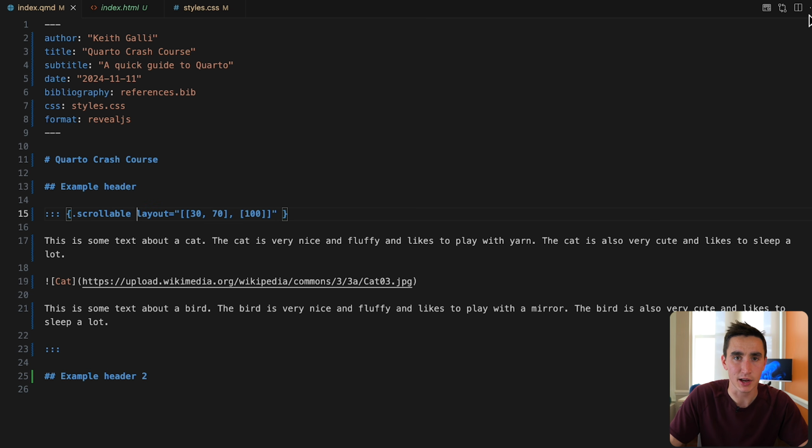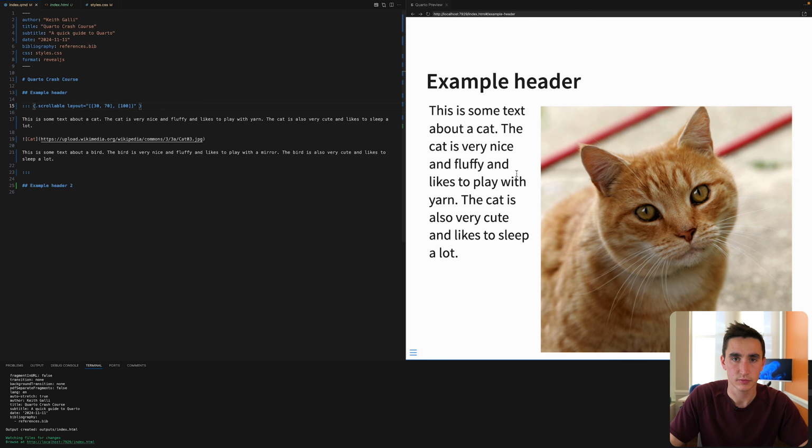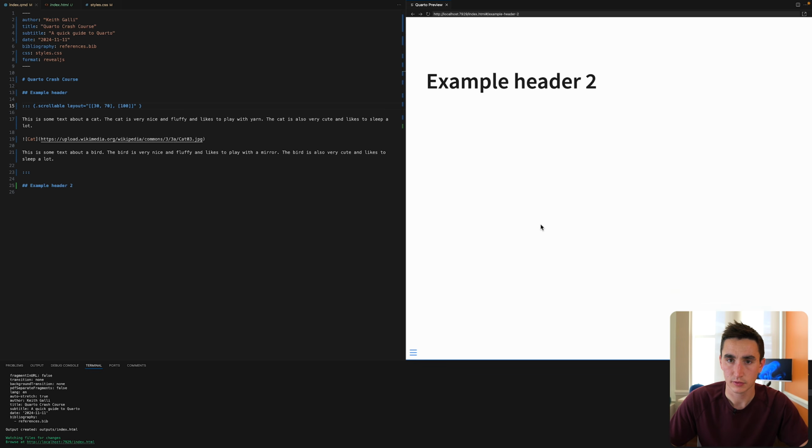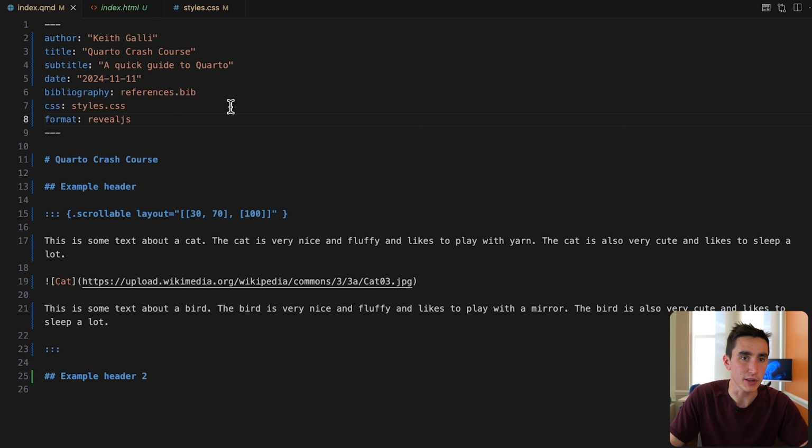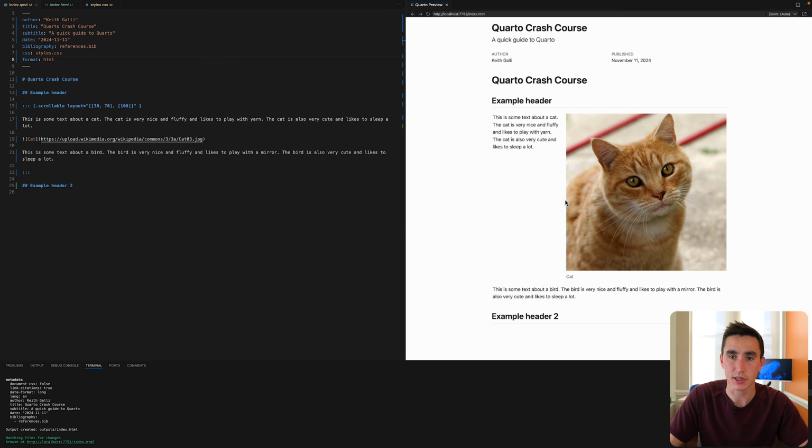I bet you that we'll see everything now. Maybe not. But if we made this, let's say, back to the HTML format, we see that it is formatted with this specific format.